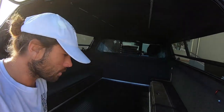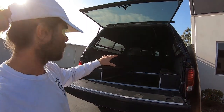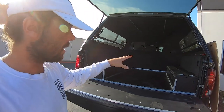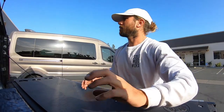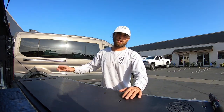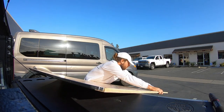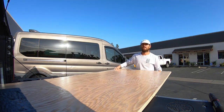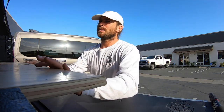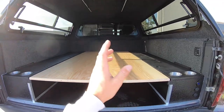The last piece of this puzzle is the bed setup he requested. He wanted a three or four purpose setup. The bed platform sits in here, and it also clips up to create a big table inside, and it clips the back tailgate as well. The platform is a nice big piece of oak, clear coated. It's big and a little awkward, but that's just how this build worked out.